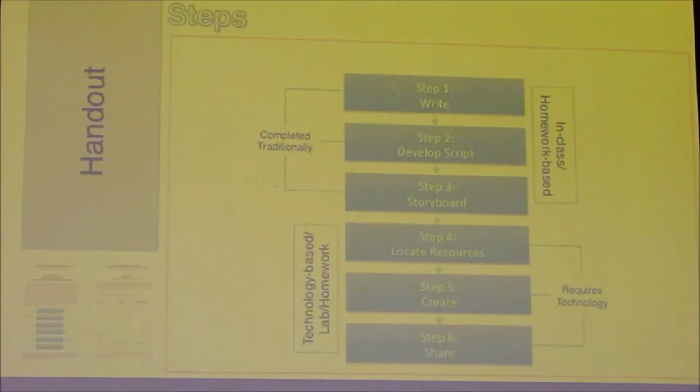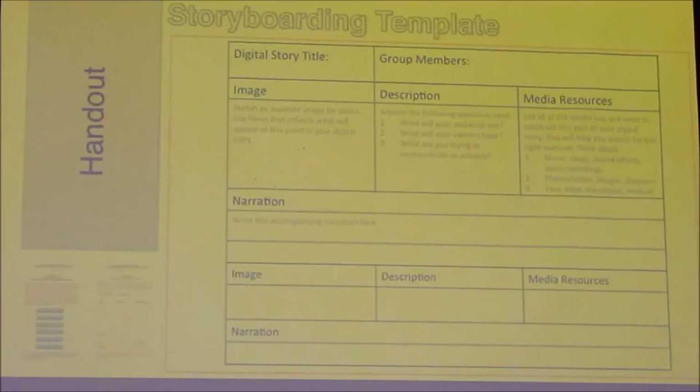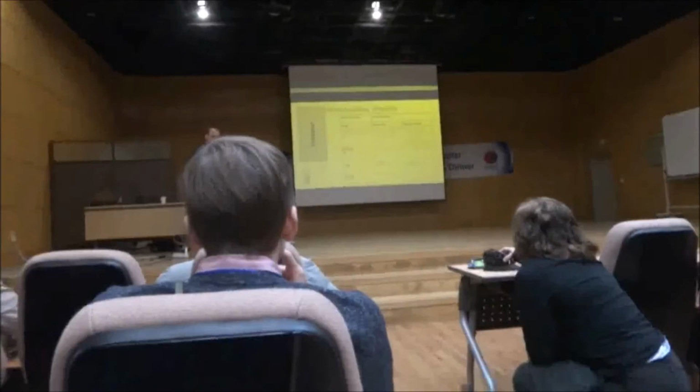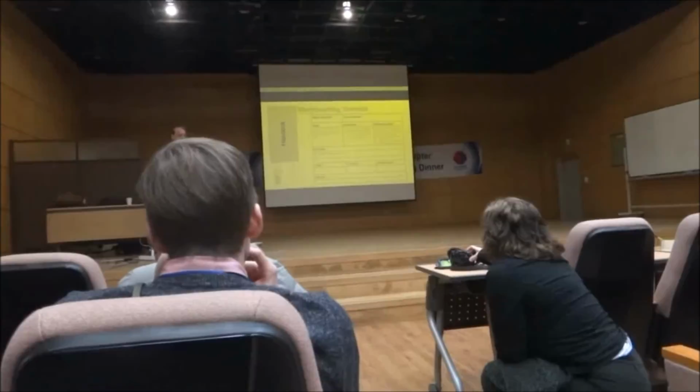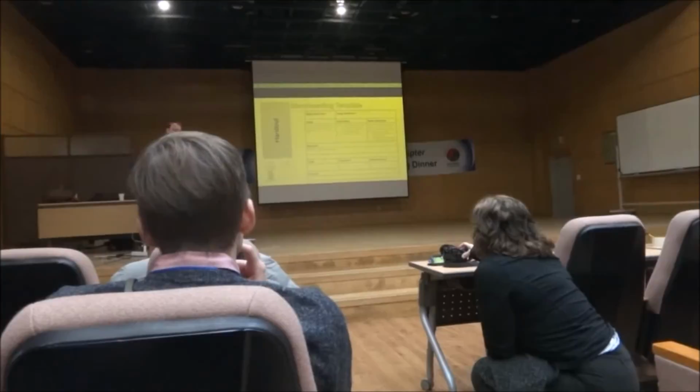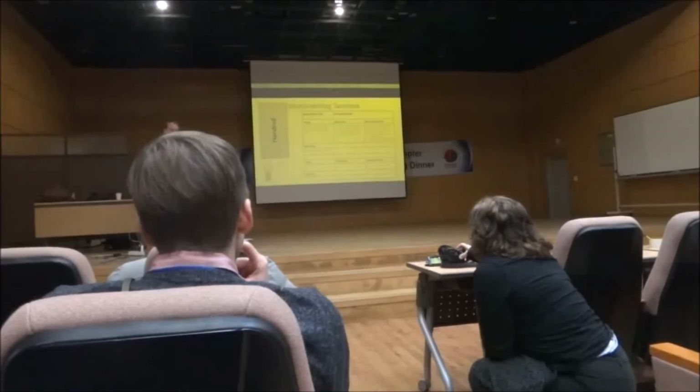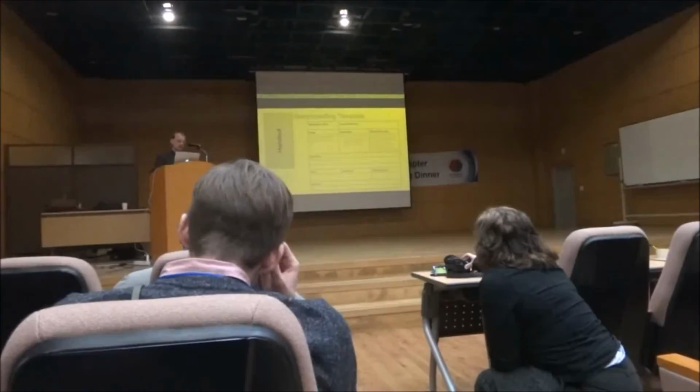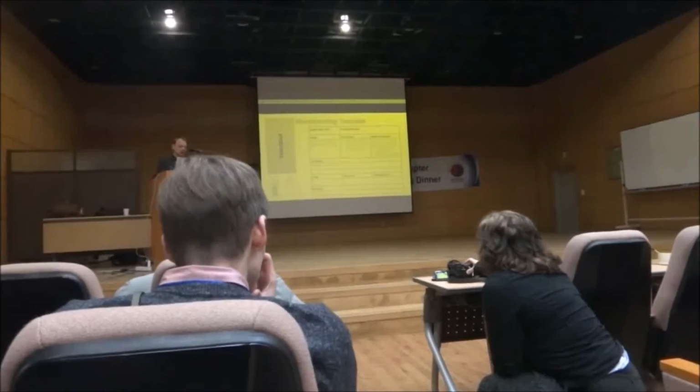So to help students get their ideas and work together, this is the kind of handout I use. I found it quite useful, particularly with lower level students, to get them to start drawing something. So there are some images on the left there, a place for the images so they can start drawing something. If they don't have the vocabulary that they need to talk about what they want to talk about, then they can start to draw it, then you go around a little bit later, can help them with that. So as I mentioned, it serves as a good 5-10 minute way to finish off a tutorial. And it drives home for students what they really need to do for the task.